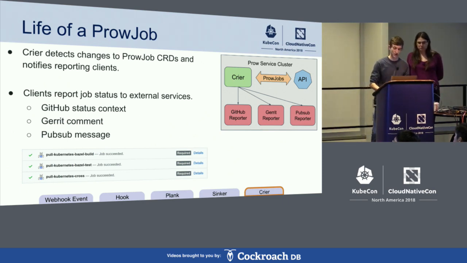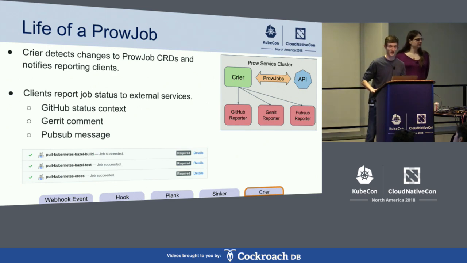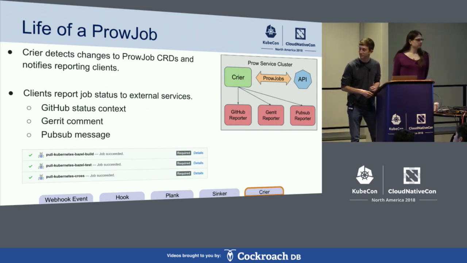There are a lot of ways that they can execute as well, so you don't necessarily have to run your job as a Kubernetes pod. You could use the Knative build CRDs, or if you have some terrible reason to, you could run your job on Jenkins using Prow. And you could also... actually, I'm not sure if we have any more execution platforms right now, but we are adding more soon. So this is a very modular system.